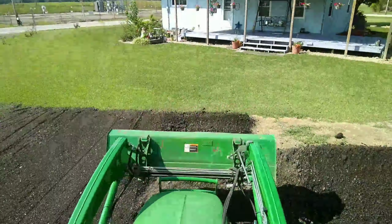Okay, we just finished spreading all them piles of asphalt millings. This is the final view of it. I do have to get probably another two loads, another 12 and a half ton in here to touch up along the building there. Here in the front of the pad, there's a low spot up along the building between the two doors, and the whole other side there by the garage, I need to fill that whole area in. I was shy.